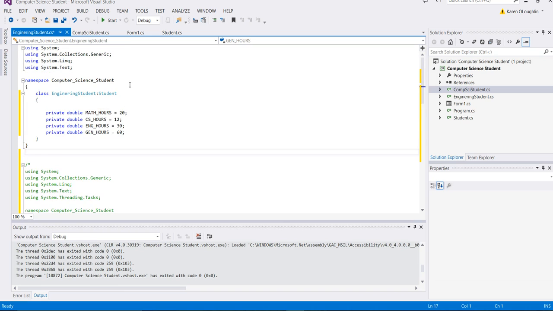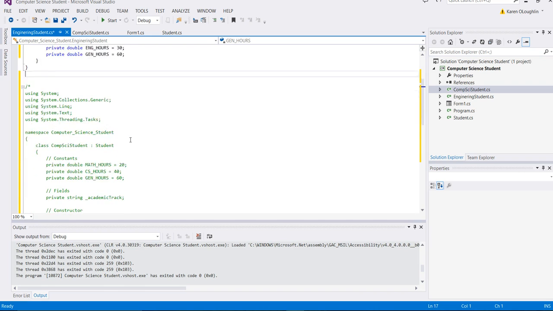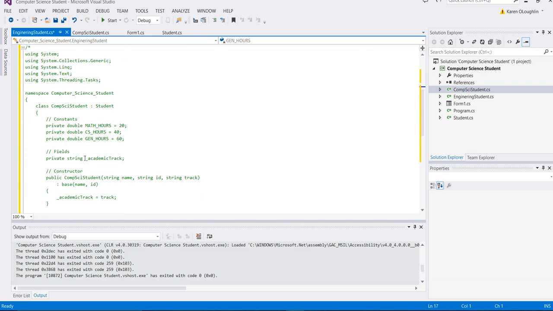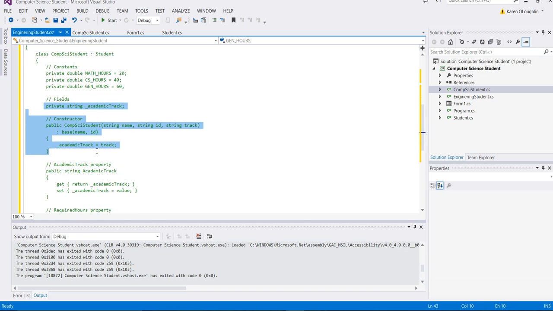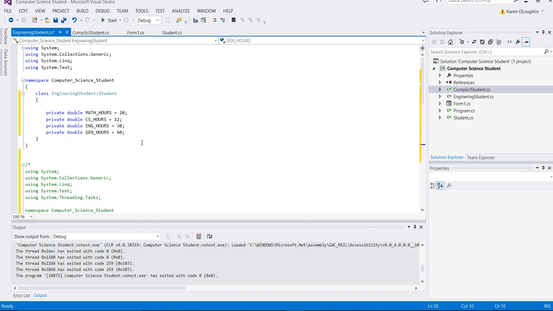Likewise, we are going to copy. We will have an additional academic track, very similar to what we had in the other one, but this time with the academic track, we're going to end up choosing what type of engineering.